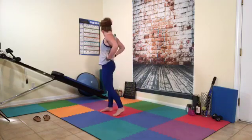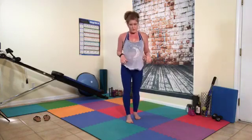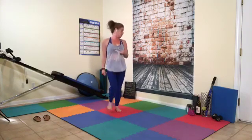Now we're going to get into your imaginary jump rope. Remember, if you want to, count yourself — I sometimes mess up when I'm trying to talk and teach at the same time. We're going to do 30 of your imaginary jump rope. If you want to, you can just step side to side; if you can, imagine you're jumping with a jump rope. If you want to make this even more dramatic, jump a little higher. Counting 1 through 30.